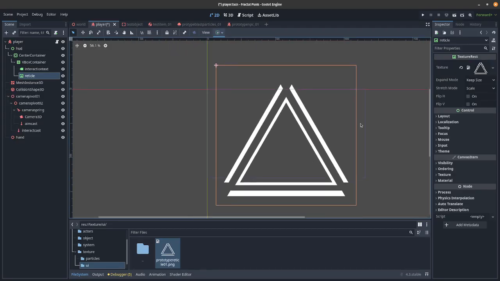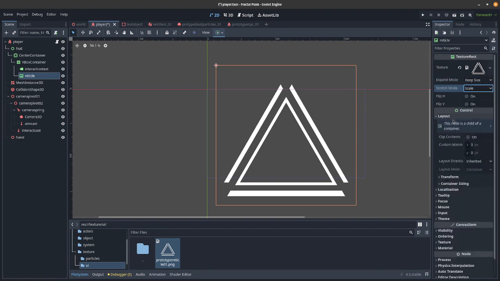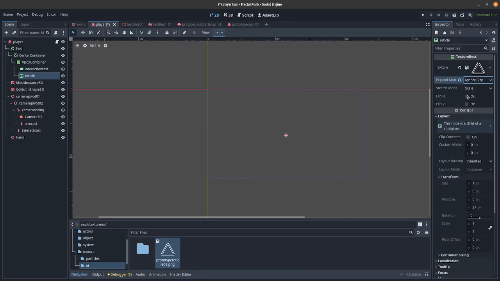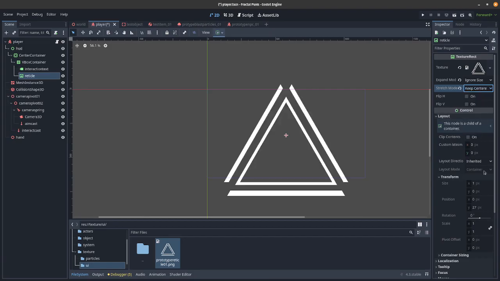It's huge. This makes no sense. I don't know why I did it this way.